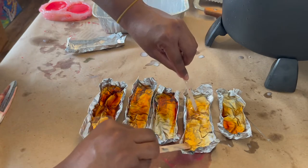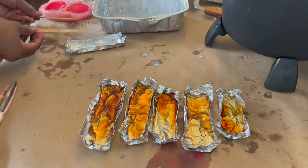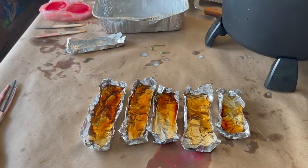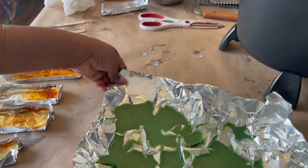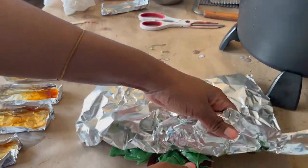Also, guys, and a lot of you who do videos know this, it is so much easier to do a candle or wax melt without it being on video. It's so much harder to do on film because you're impatient, you've got to demold things, you've got to wait for things to dry.